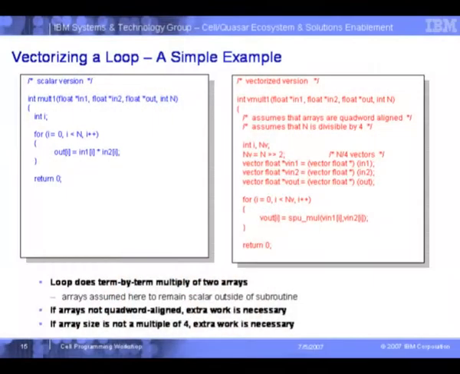Now, how does Cell give its power to this program? To start with, we convert all the input variables, the scalar values that are coming in, into vector values. It's as simple as that. It's just a simple typecast to convert it into a vector. So take all your scalar input values, in1, in2, and out, and convert them into float vectors, that is v in1, v in2, and v out, right?